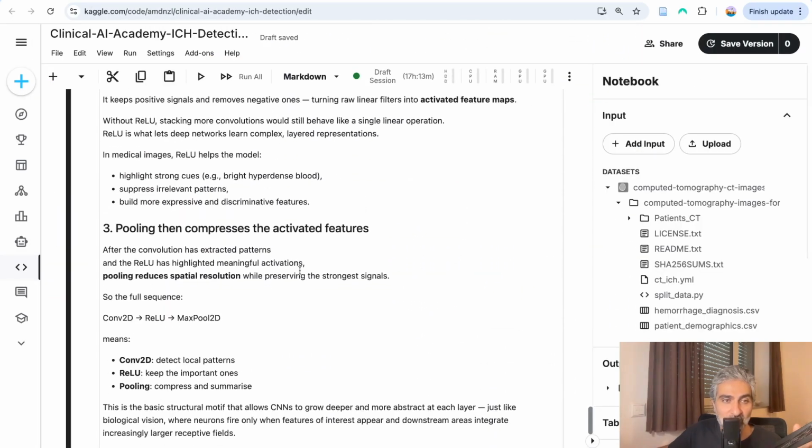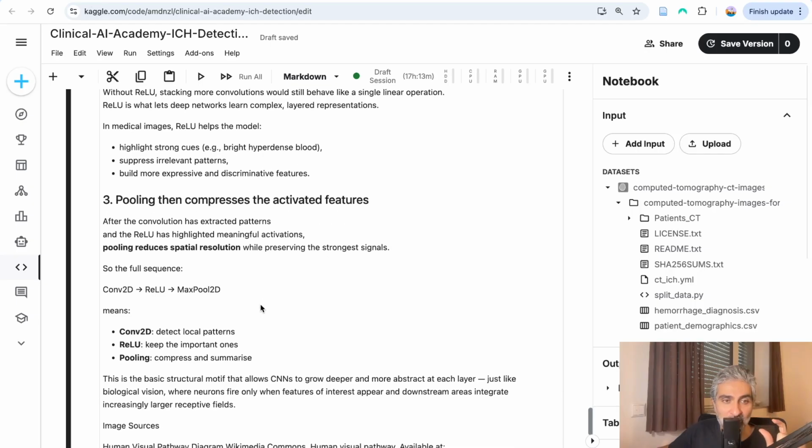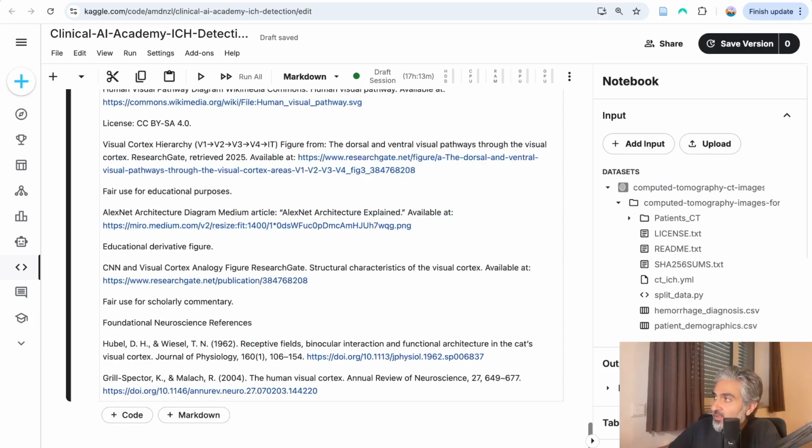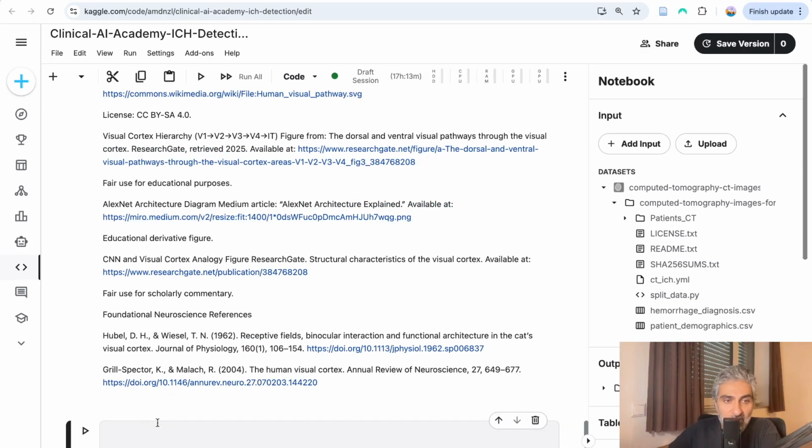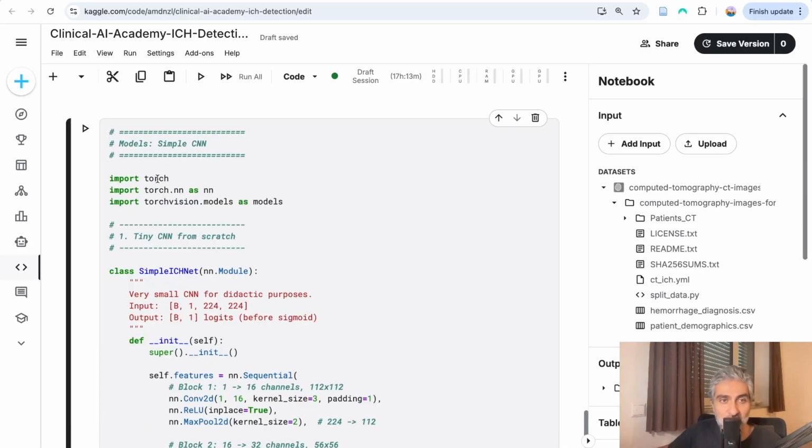So we have right now the layer that we want to build, which has a convolutional 2D, and then ReLU, and then max pooling 2D. Let's see if we apply our tiny neural network here, what will happen. That's from Torch. We imported Torch, the neural networks module, and the models.